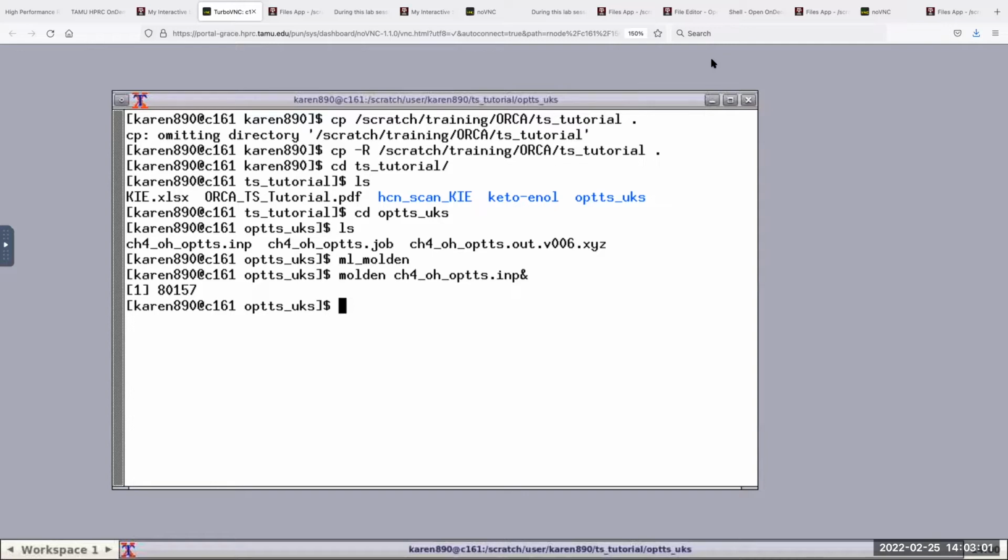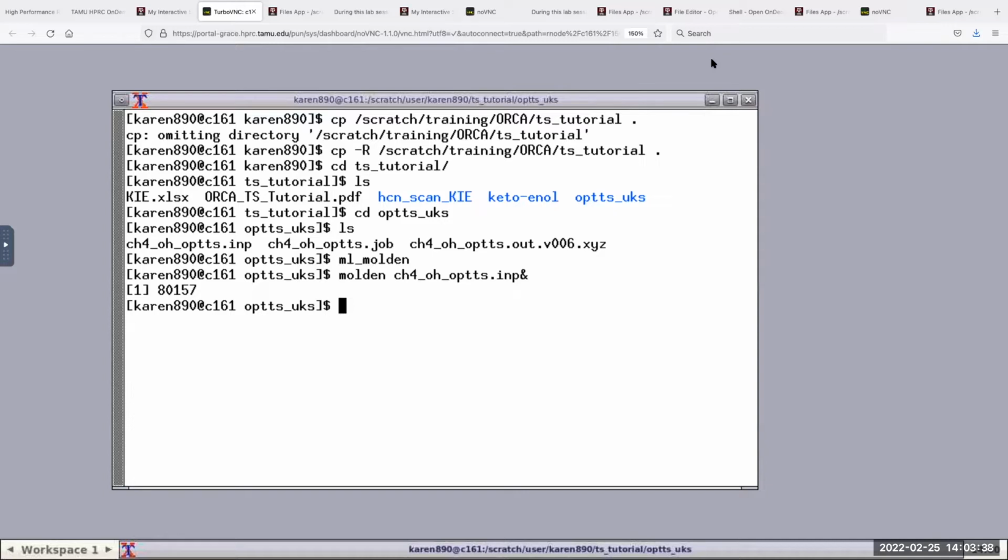If it's not, then it won't be able to find the transition state. It might continue to do the geometry optimization and find you the local minimum, like the bottom of the valley, rather than a saddle point. To include the keyword Hess, it's going to calculate the exact Hessian at the beginning of the calculation. So it would have a better idea of which way to follow, which mode it's going to try to follow.